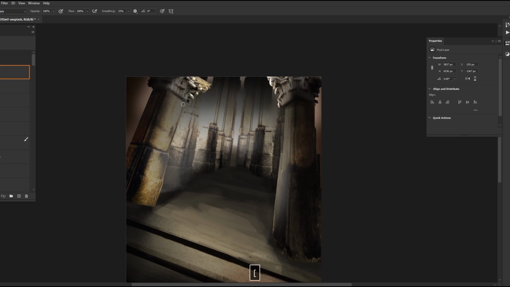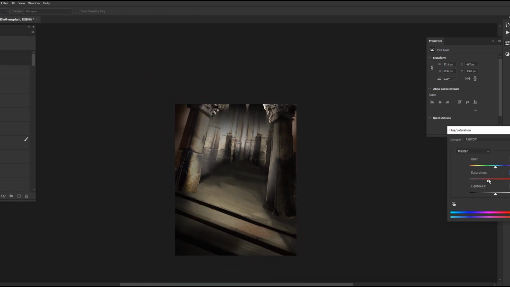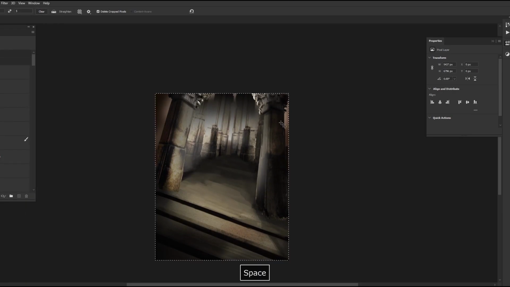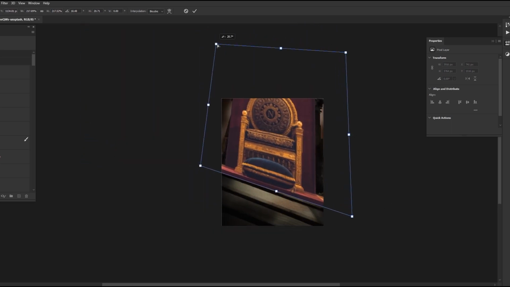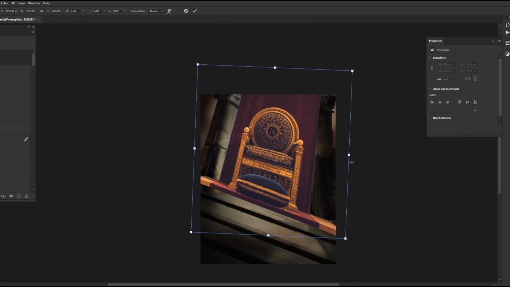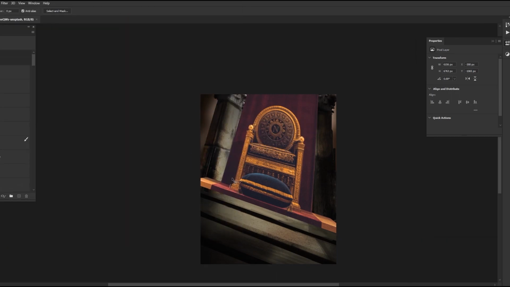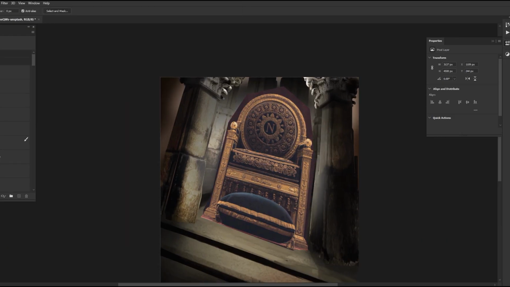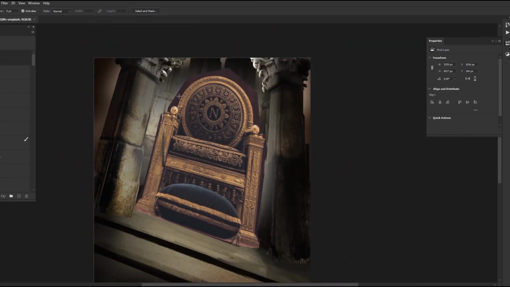Another key skill is perspective. Make sure that, where possible, the perspective of the stock photo matches the perspective of your painting. If not, try your best to warp and distort the photo to make it fit in. It's quite easy to forget this part because a lot of the time we get tunnel vision that keeps us from realizing the fundamental flaws in our work. So this is definitely something to keep in mind.